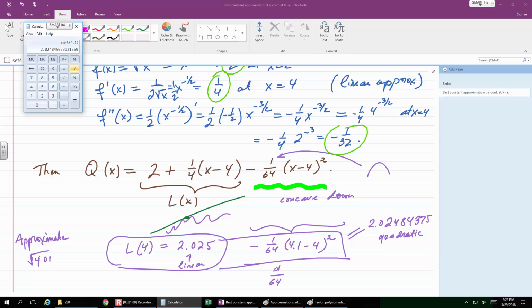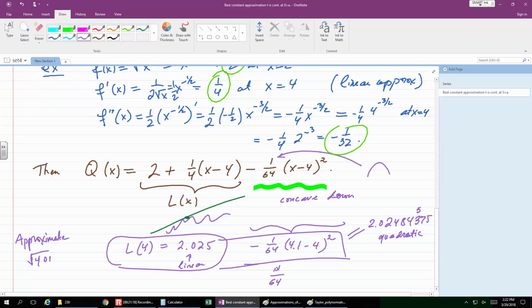Can you see where the difference starts? After 8 and 4, the calculator has 5 and 6. That's what the calculator gives me. So as you can see, we have how many digits after the decimal? 1, 2, 3, 4, 5 decimals coincide. And we are closer to the result the calculator provides than with the linear approximation. So maybe it uses a quadratic approximation, maybe a cubic approximation, maybe there are some tricks they also have.